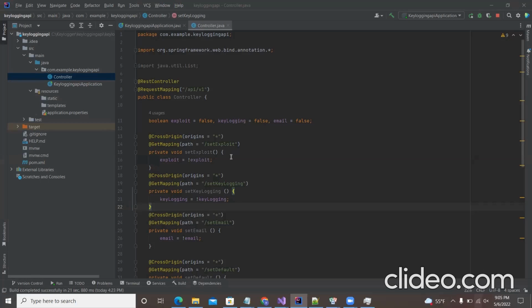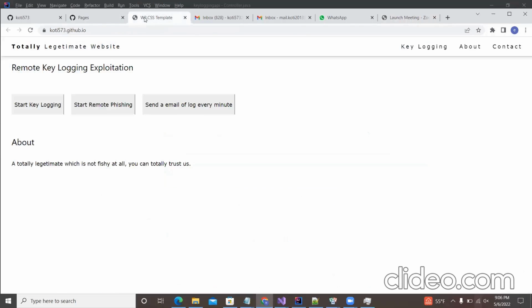Thank you, Koteshwar. Myself, Krishna. I'm going to explain the coding part of our project. We built mainly two programs: one is keylogging software and one is keylogging detection. Here we built a website using JavaScript and HTML, and we hosted this website, uploaded it to GitHub, and we are using those GitHub files. It is remote keylogging exploitation.